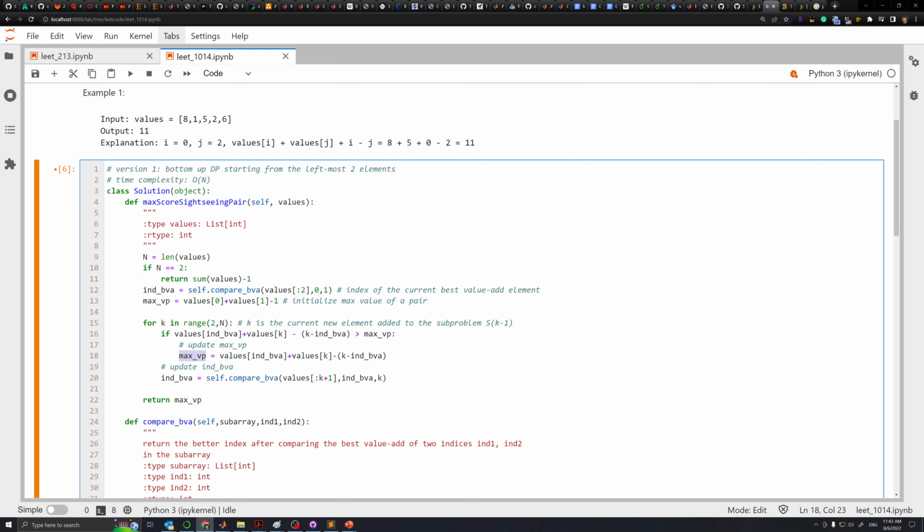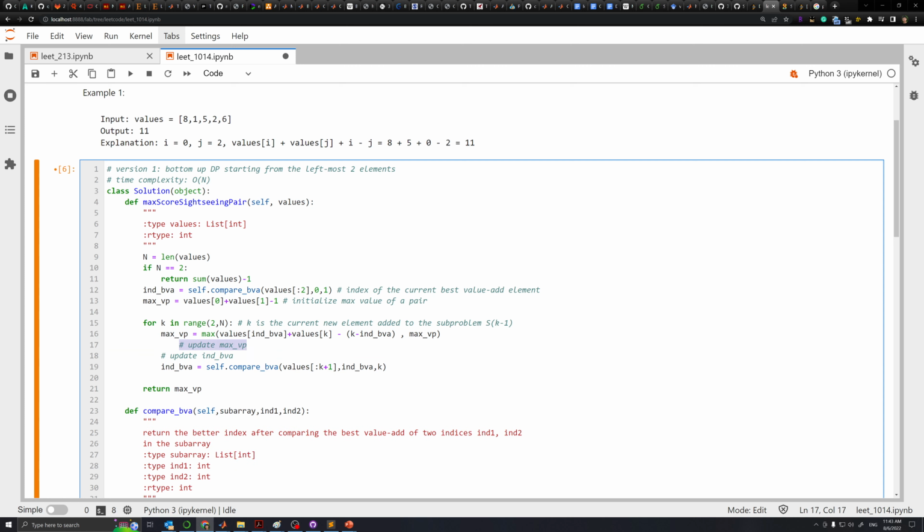Can we save some time, for example, if that is greater than that? Can we save some time by just saying max PV equals the max between this and this? We're just saving some if conditions, right?